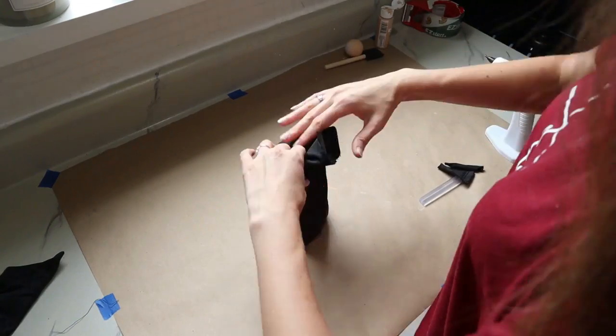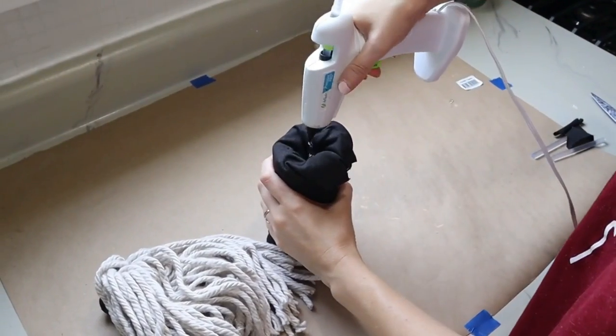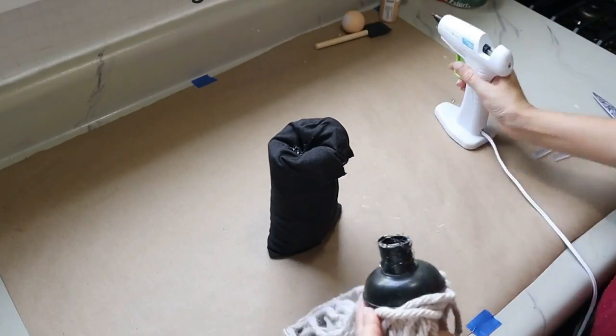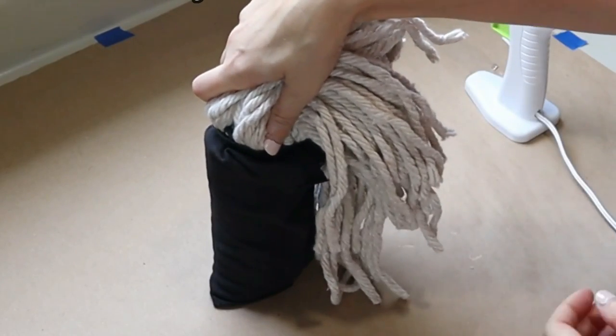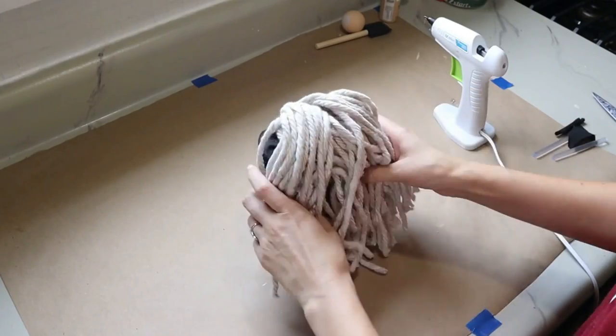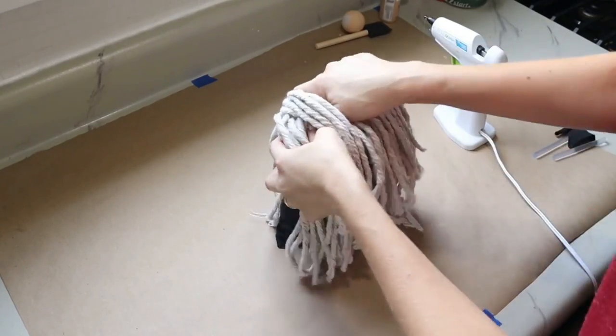I also am using a mop head from Dollar Tree as his beard. So I needed to make a little space in the beans for the head of the mop to sit down in. Obviously, lots of hot glue here to keep that in place, and you can see this already starting to come together. Here's his little beard. How cute is that? Now we also need to make him a hat.